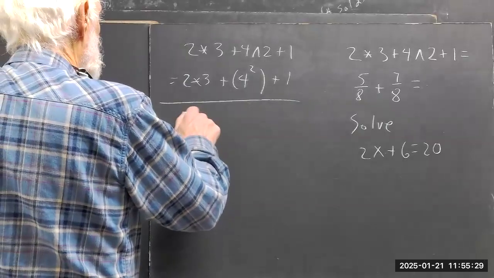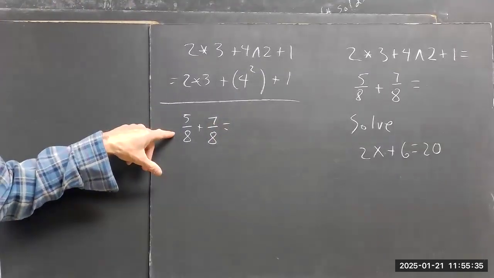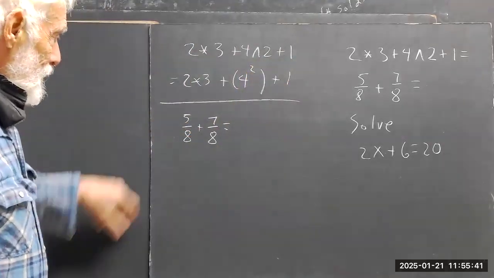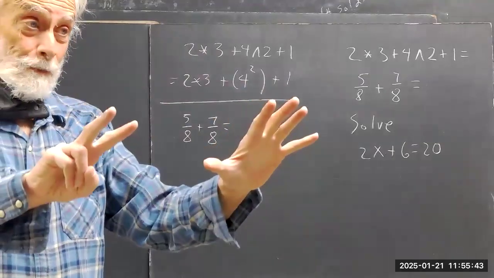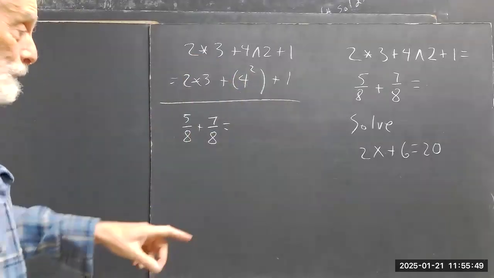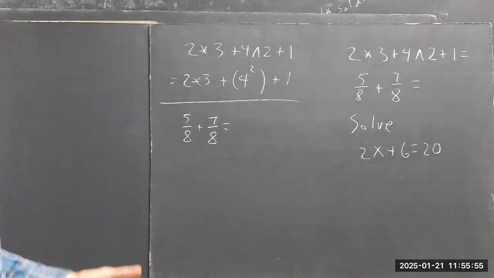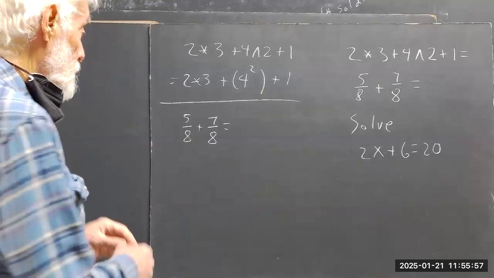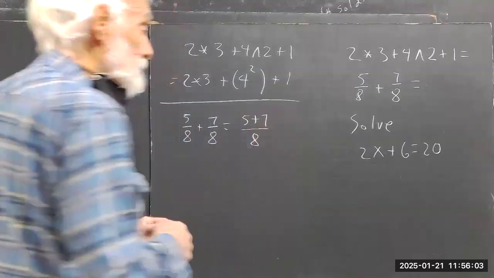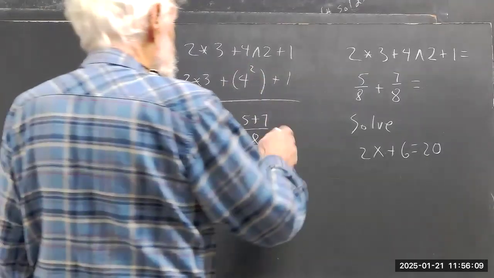Now, here, this is actually very simple. 5/8 plus 7/8. Well, how many eighths do you have here? Normally I ask you, show them with your fingers. You got that many, right? And how many eighths do you have here? You got 7 of them. Now you add those, and most of you don't have 6-fingered hands, so you can't tell me how many eighths you got using your fingers. You can't count that on your fingers, and I don't want anybody taking their shoes off. But 5/8 and 7/8 means 5 plus 7 eighths. You got this many, and you got this many, so you got this many. And that's 12 eighths.